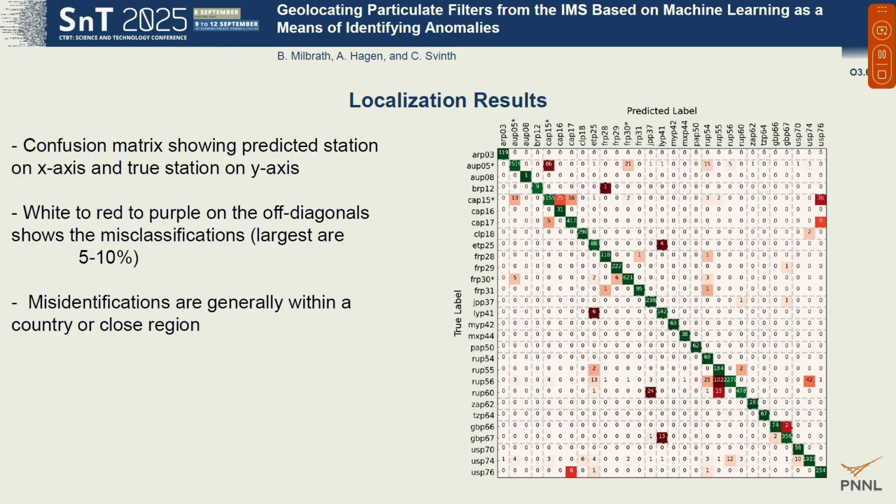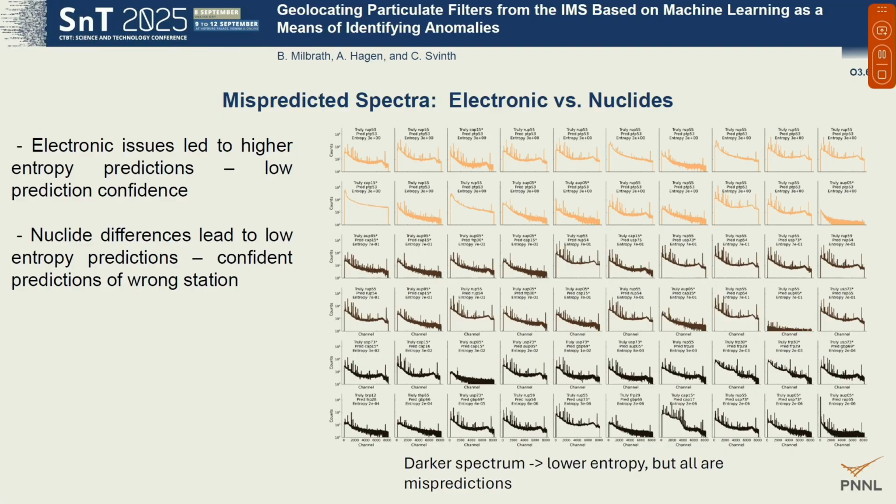But what's interesting is, and it's probably too hard to see, a lot of the misidentifications are like one Canada station for another Canada station, or one Russian station for another Russian station, or one Canada station for a US station. And it's a little harder to see, but polar and polar on the two ends of the Earth. So there's clearly some local climate factors that come into play.